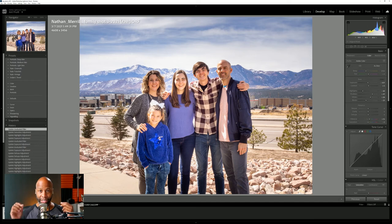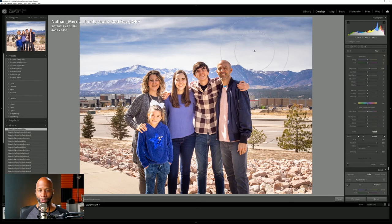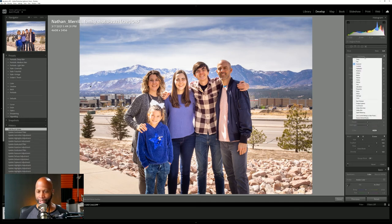But now we can really just fine tune some more selective adjustments by using an adjustment brush. And again, check your mobile editor or your photo editor of choice. I'm pretty sure there's some sort of selective adjustments in there. And for me, I'm going to hit K on the keyboard and do this little adjustment brush to where I can drop a pin right here and select exposure or what have you, just like we did before. But instead of it being an actual object on the screen, I'm using my mouse as a paintbrush.